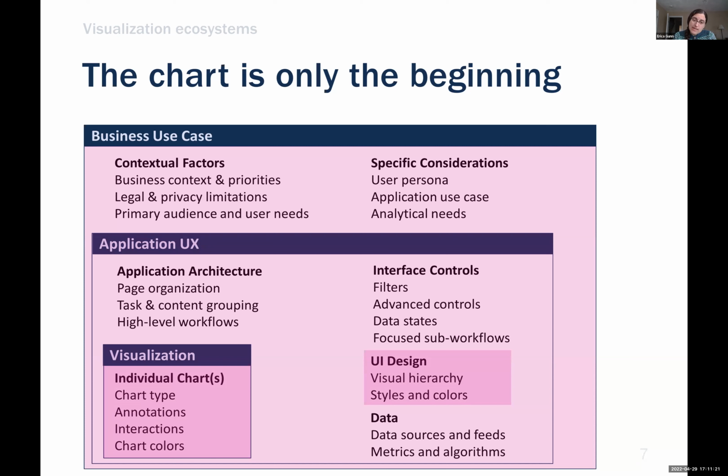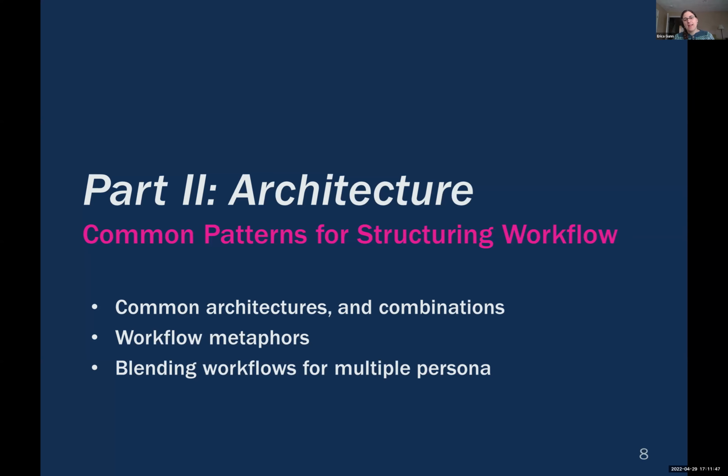The application architecture itself, the structure of the pages, the way they're grouped, the different kinds of controls and how those affect what's visible in the application at different times. In our apps, we have lots of different filters and other advanced controls, and then some data sources and additional things like that. So really, we need to think about this entire ecosystem to make the chart itself successful. So we often work within the microscope setting, but then we need to zoom out and see the whole picture.